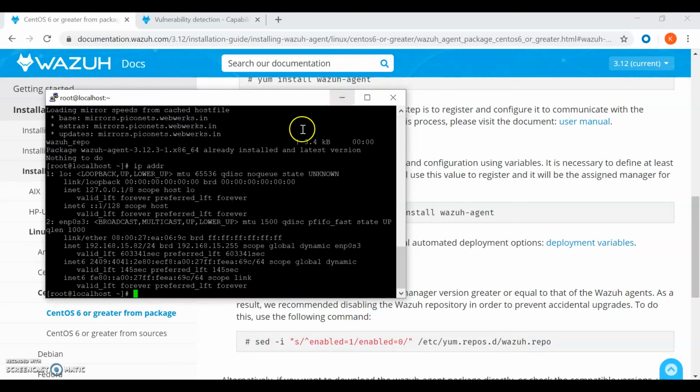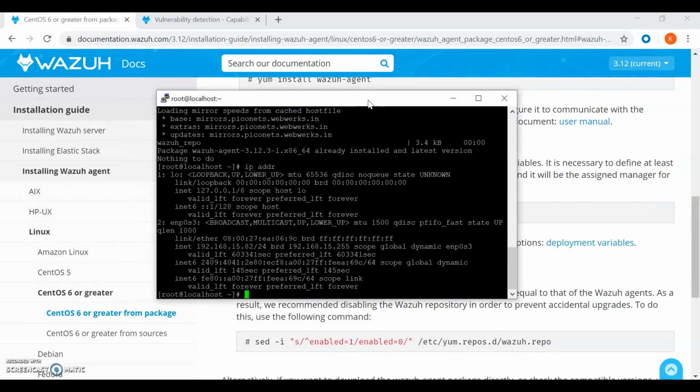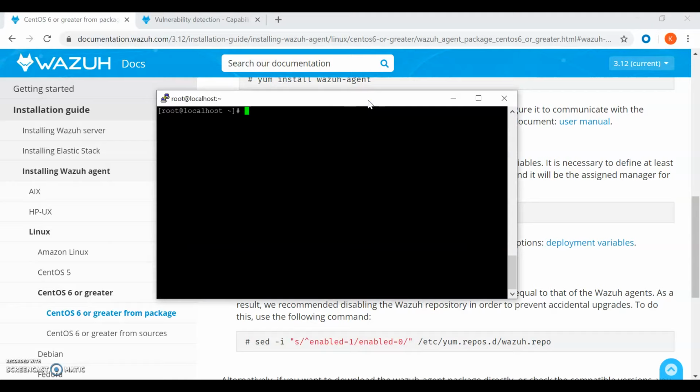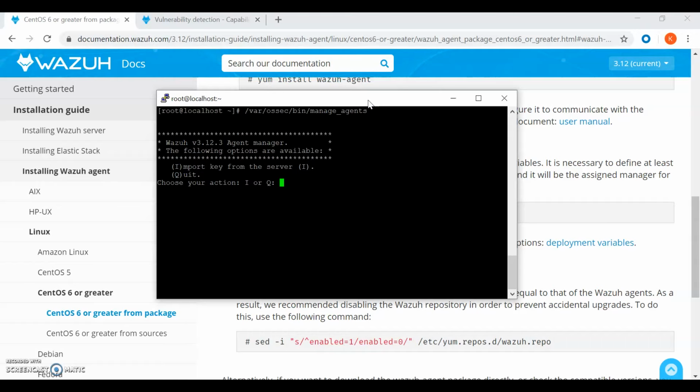Once we have copied the key, we will go to the Linux CentOS machine and again execute the command var ossec bin manage_agents. The same command works in the agent and in the Wazuh manager. In the agent you will see different options, import key and quit.